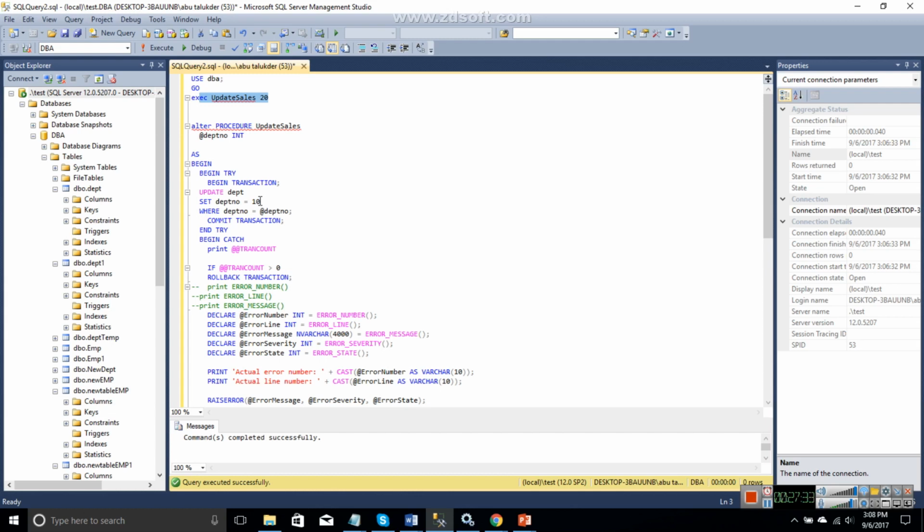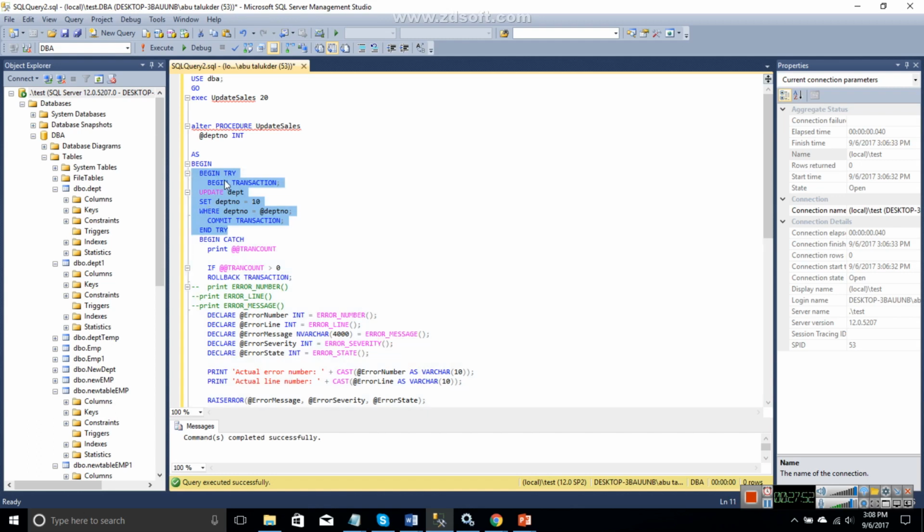So the error will be raised here. Now this part is just for the statement that you will run. Within that you have to mention whatever you want to do, and then CATCH.